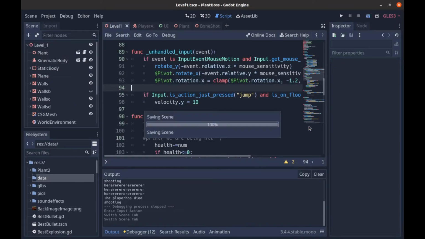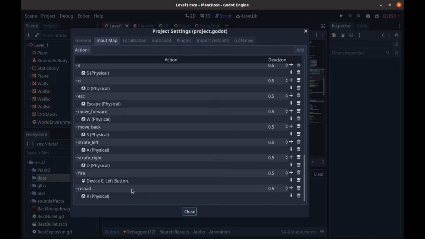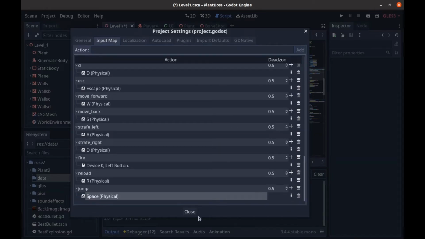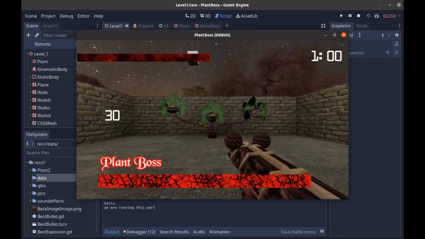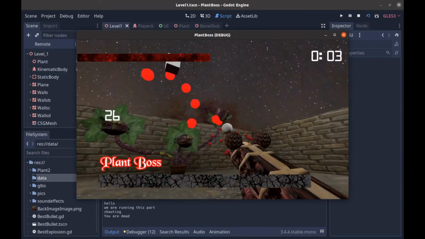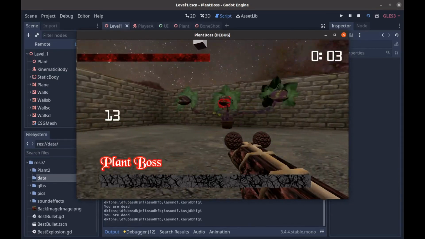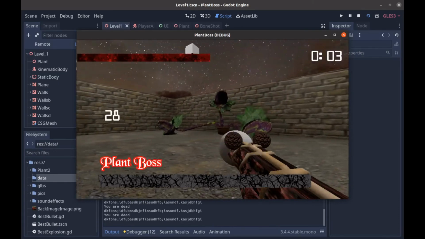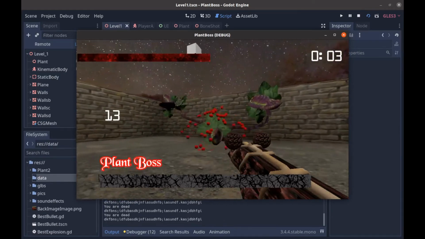So let's see how that works. Oh, we didn't add it. Never mind. Project settings? We'll hit jump, and I'm gonna go physical key, keyboard, and close it, and then we'll run it and see how this works. Alright, that's not bad. So we can continually shoot that guy, and it'll keep restarting the timer. So what we need to do is actually disable collision. That's pretty funny.